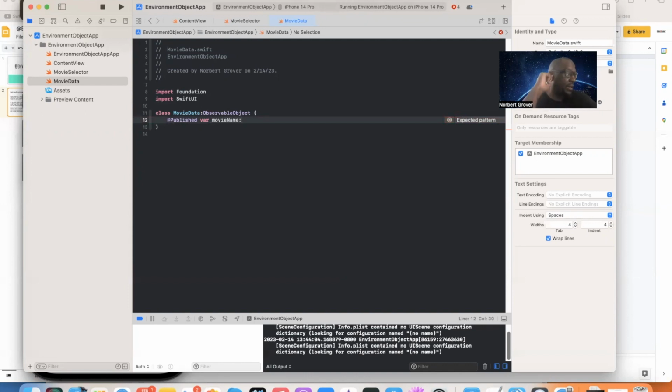This is what we need to track. This is the observable property right here: movieName. And we already discussed ObservableObject and Published. We did a tutorial, so if you don't know, you probably need to go back and watch that.